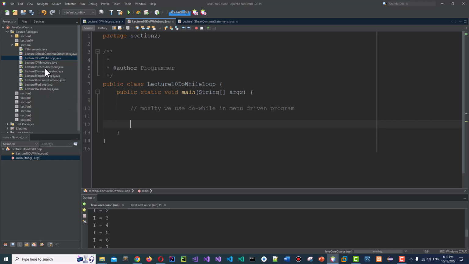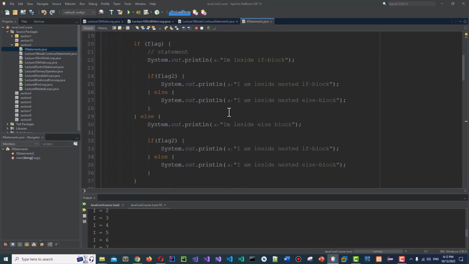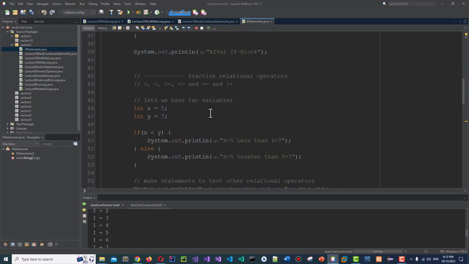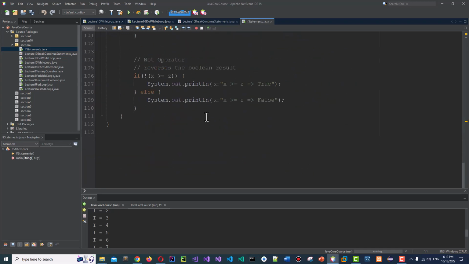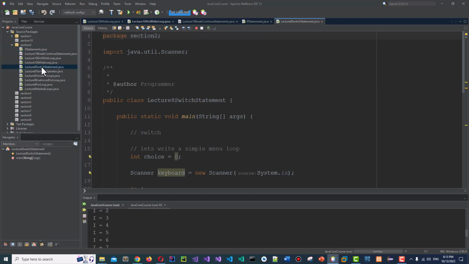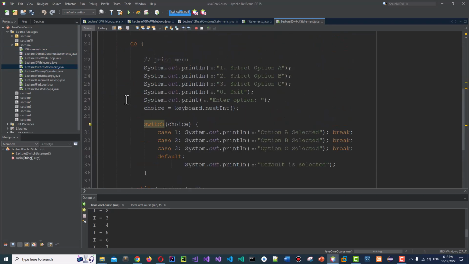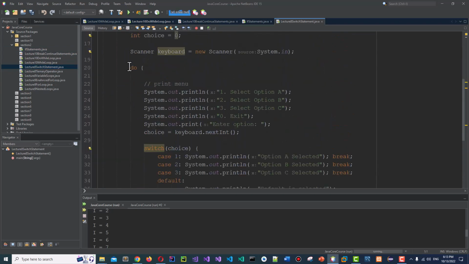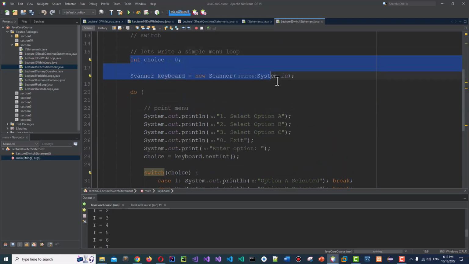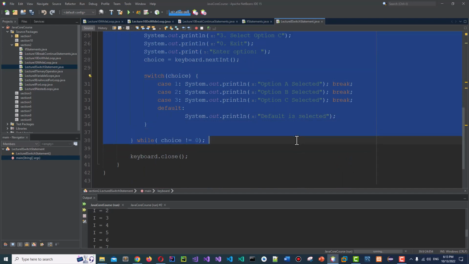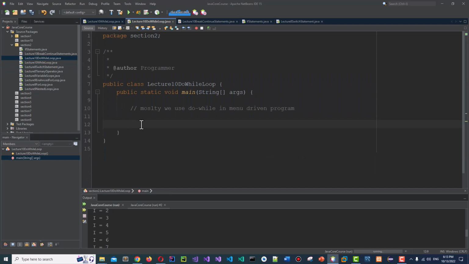I think this is do while loop. Okay, let's copy it. Do while.